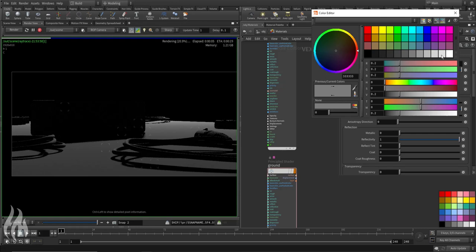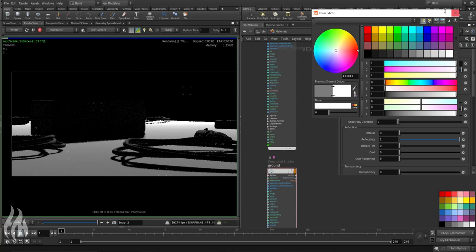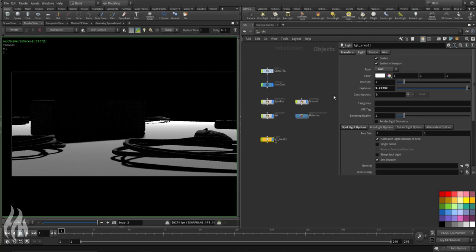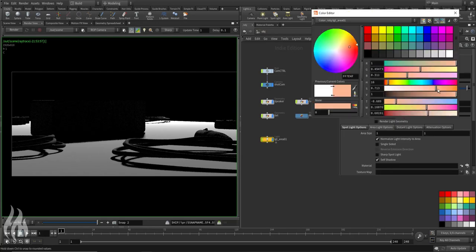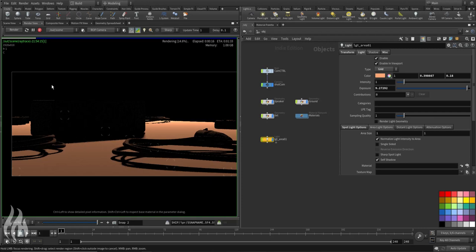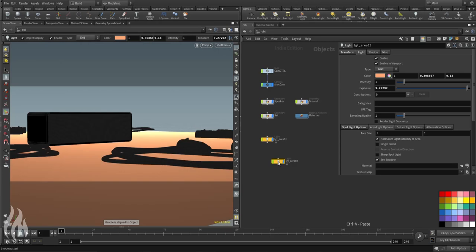And let's make this just white for now. There we go. So we've got our first light, and let's actually colour this so it's a bit more obvious. I'm going to make this kind of nice and orangey, so something like that. And again, we'll hit render, just see how that's coming through. Okay, so that's obviously very, very strong and very orangey. We want to kind of counter this with something a bit cooler coming in this direction. So I'm going to duplicate this light, like so.